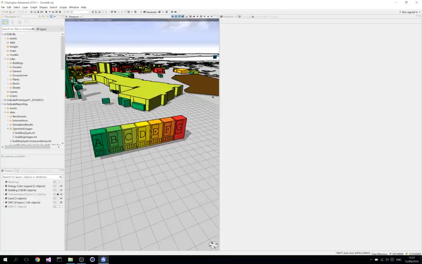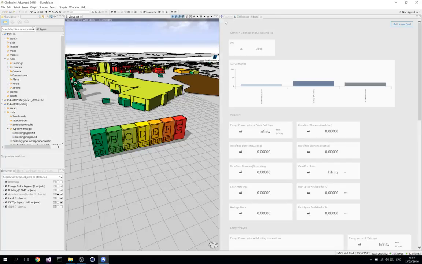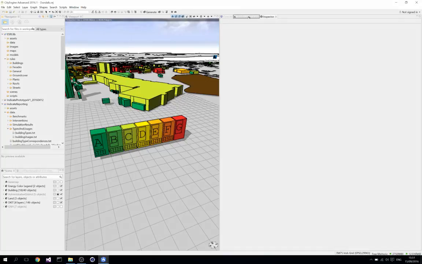In this video I want to have a look at the inspector and how we can use the inspector to look at a building's usage. So if the inspector is not currently shown, I can bring it up by going to Window, Inspector, and I can rearrange the order of these things similar to what you can do with tabs on a browser. At the moment the inspector is empty, and that's because there's no building selected.